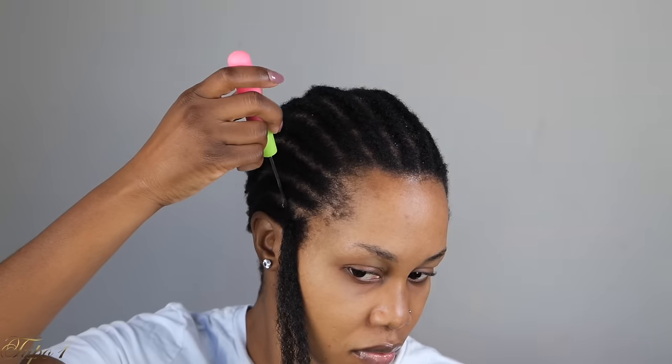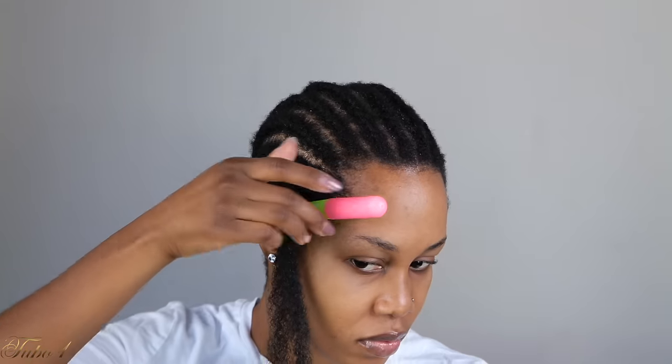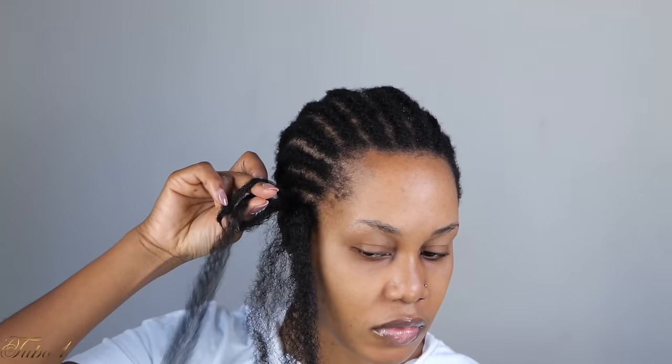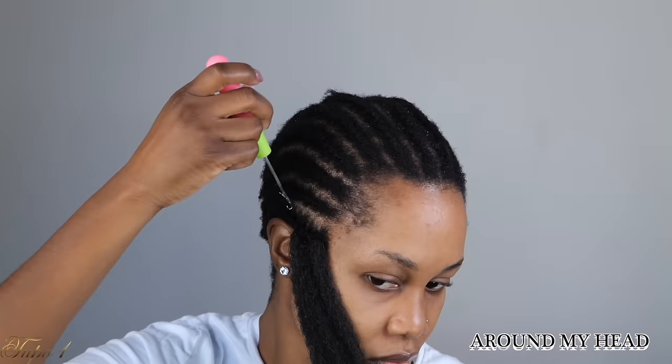You're just going to place the needle in going downwards, exactly the way I'm doing. Then open the crochet hook, place the crochet hair on the hook, close it, and pull it out. Once you pull it out, you're just going to pull one strand in — that way when you pull your hair up it actually looks like your natural hair. The knot is going to be on the top rather than on the bottom like a regular knot. I'm doing this technique all around my perimeter.